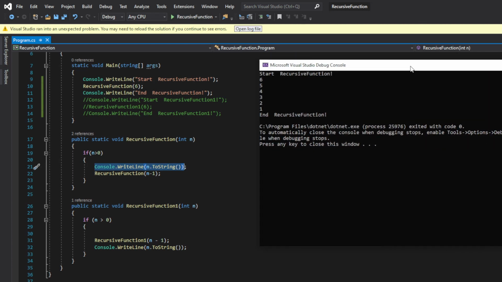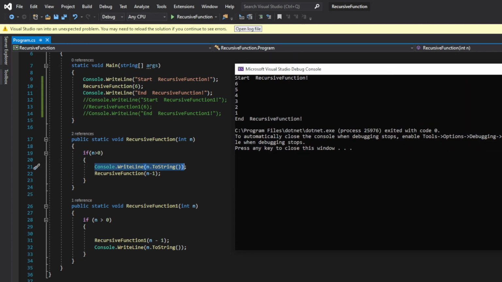Here you can see how it's coming. Start of the function, then 6 5 4 3 2 1.